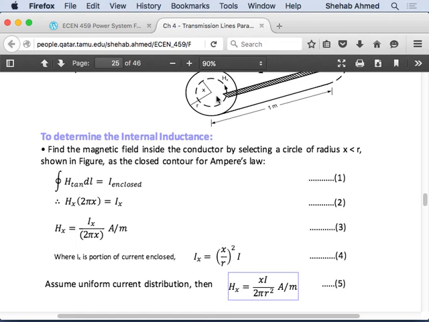And then we look at, is this flux linking a turn, or is it linking the full conductor, or is it linking a smaller area of the conductor in relationship to the larger area of the conductor? In this case, it's linking a smaller area of the conductor. So the relationship between flux linkage and the flux that we've calculated will also contain this ratio of the areas that we talked about, right?